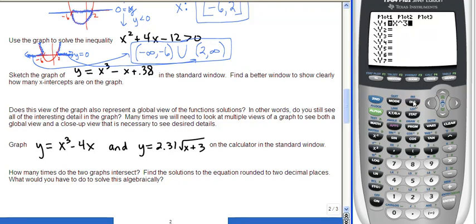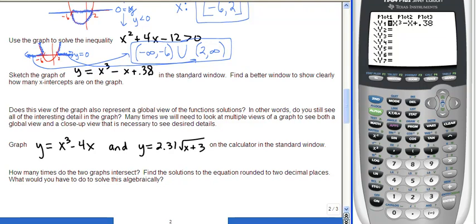Let me just show you one other option. Under math, this math button right here, you'll also see some commonly used expressions, and in option 3 here, that's the cube button. Option 4 is cube root, and option 5 is an xth root. So if I wanted to get an x cubed, I could just type in number 3 here, and that automatically puts that cube on there. So that's another way to get x cubed. Then we want to subtract x, and then we want to add 0.38.